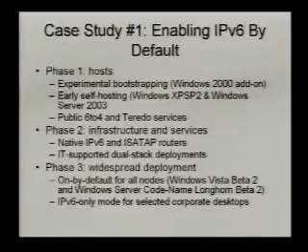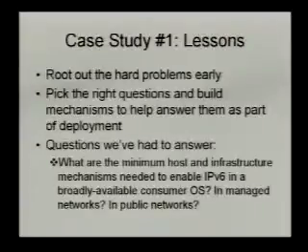And secondly, actually being able to run in an IPv6 only mode. So we have a growing number of desktops on our corporate network that basically only get IPv6 connectivity, and we do this so that we can identify what are the things that have built-in dependencies on IPv4, so we can find those dependencies and fix them before our customers find them. What have we learned? The hard problems, you have to find those early, and the only way to find them is to get code out there up and running.